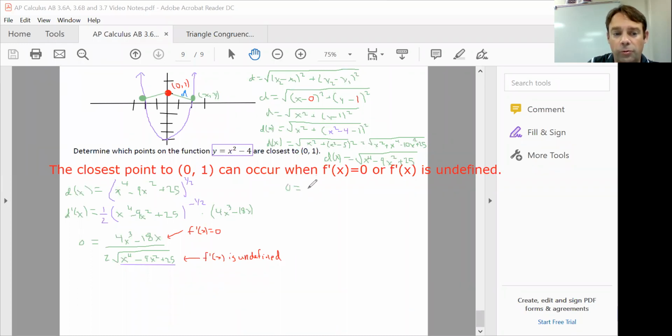So 0 equals 4x cubed minus 18x. And for the fun of it, I'm going to go ahead and factor out an x. Yeah, I know I could have factored out a 2. I just didn't want to. Because I'm going to go ahead and do the difference of squares here. Some of you are going, it's not a perfect square. Everything's a perfect square. You just cheat the system a little bit.